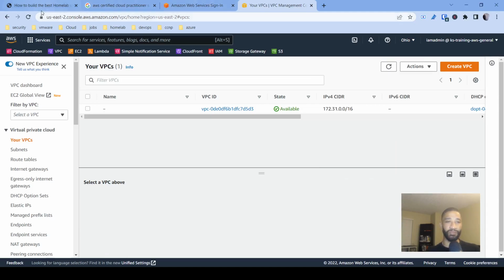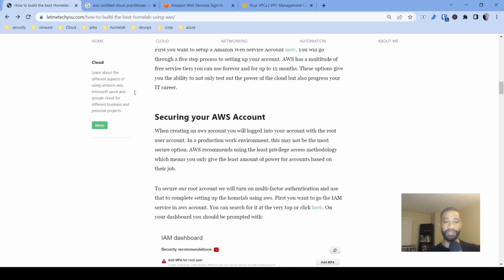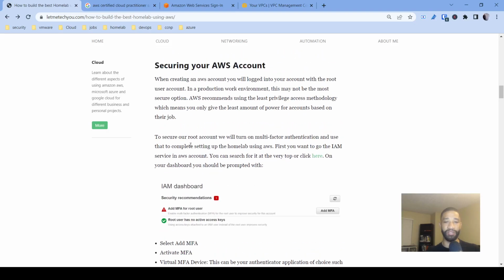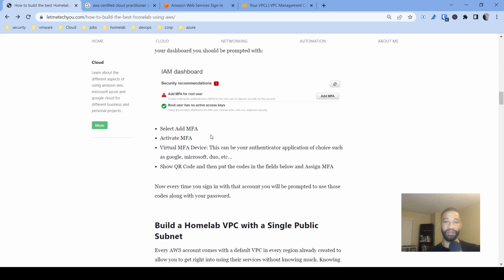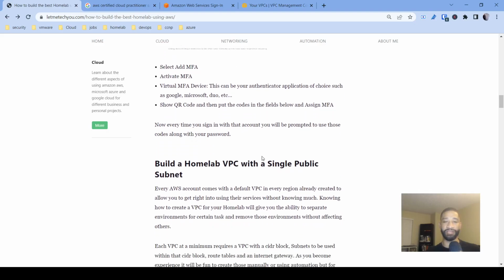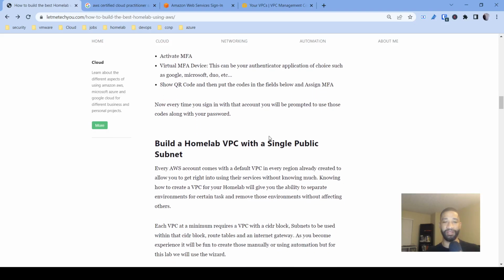Now, going back to our blog here, you're basically going to create your account. And once you get your account created, like I was saying, you want to make sure you turn on AWS multi-factor authentication. I'm already set up on this, but you want to do that because if your account password gets stolen, they can't just get into your account with that. They're going to need that authentication token. So it's just an extra method of security. You've probably seen that on a lot of different apps that you use nowadays.